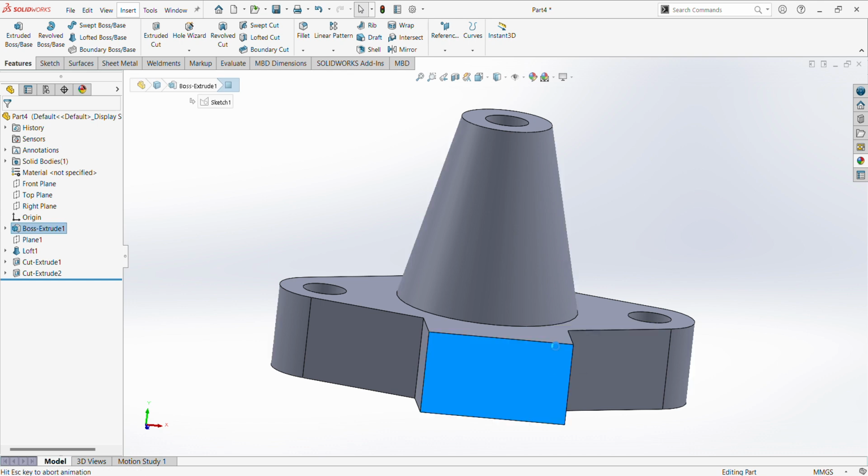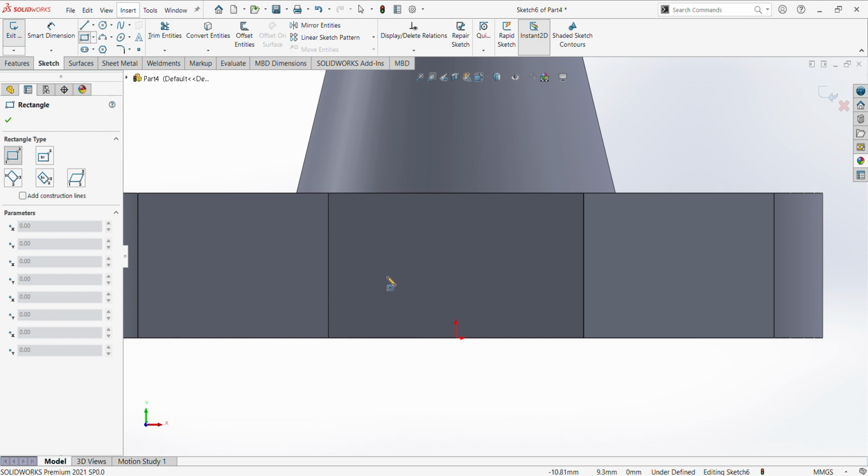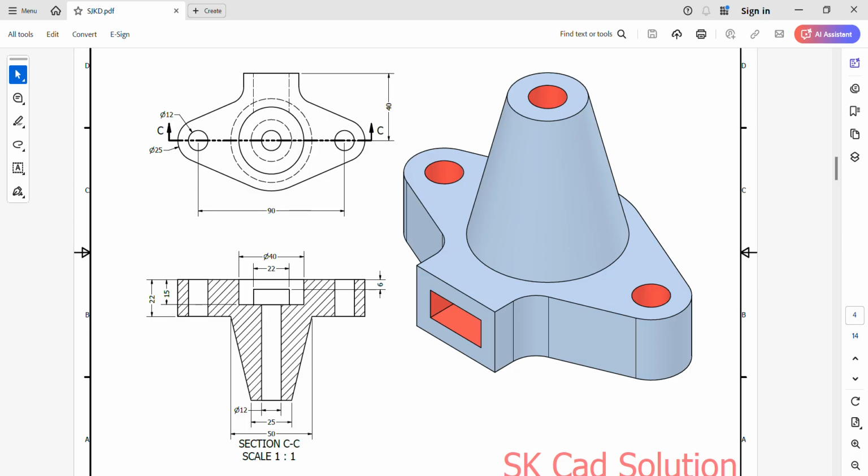Next select here, there is one cutout. Give the dimension 22 and 6 mm.